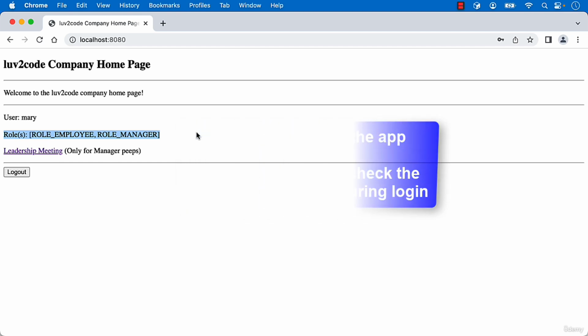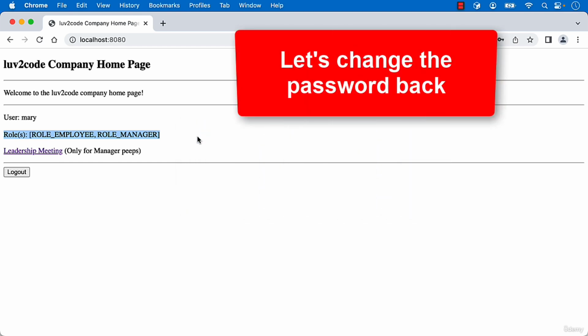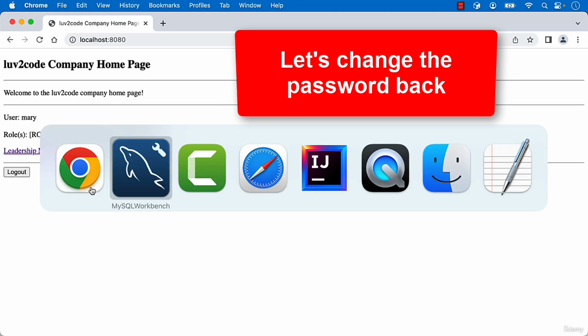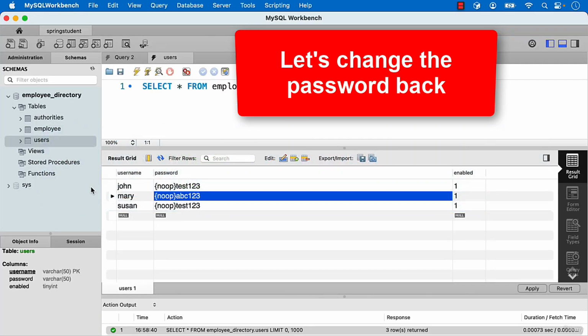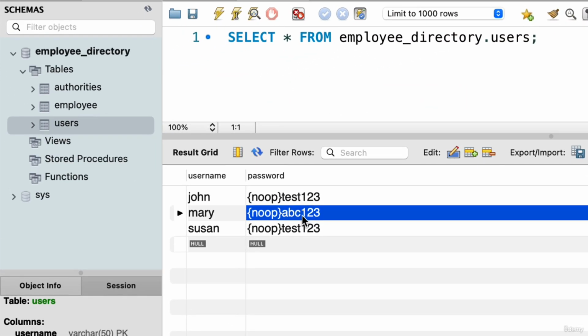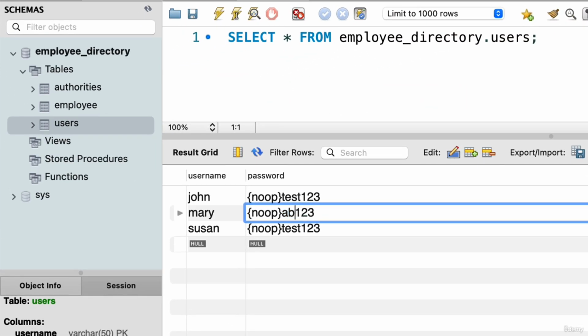Now, just to keep myself on track here, let's go ahead and change the password back, so I make sure that I use the proper passwords in the future. I'll zoom in here, and instead of ABC123, I'll change it back to test123.